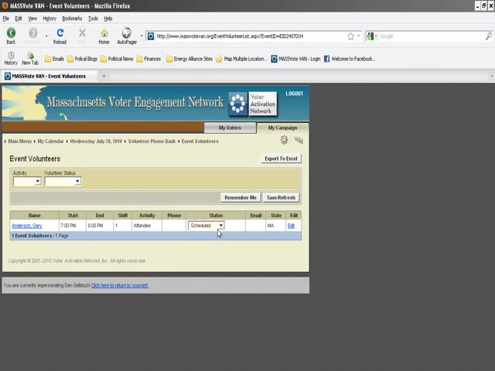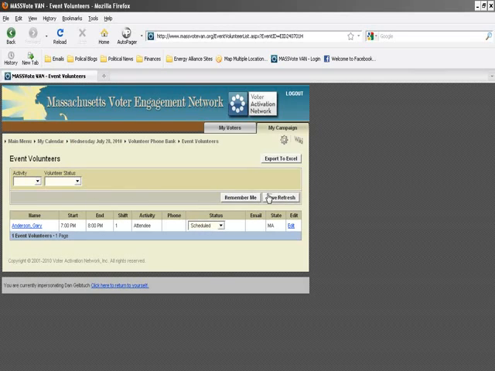And then after the fact, let's say this person was scheduled, but they didn't actually show up. So the day of the event, they don't show up. You might want to keep track of that. And then in the future, you could search and make sure that people that consistently say they're going to come and then don't show up, you might not want to invite them to future events. So you could use this like an RSVP tracker or a scheduling tracker beforehand.